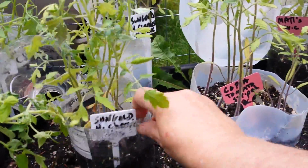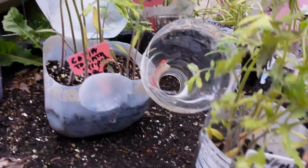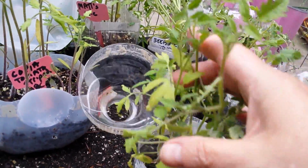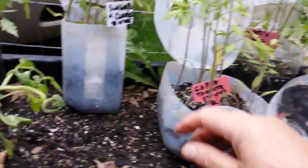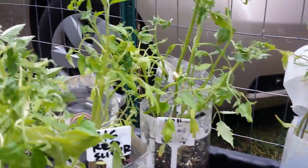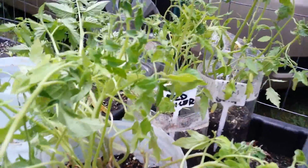Okay, now here's the Sun Golds. This is probably the weakest one, but still viable. It's going to be fine. Another Sun Gold back there. And then I just have another slicer. I won't go through all of these, but you'll get the idea. This one was quite remarkable, actually. This was my biggest one.